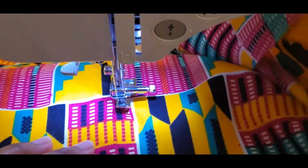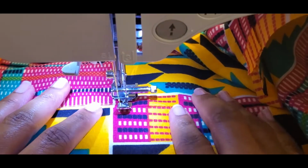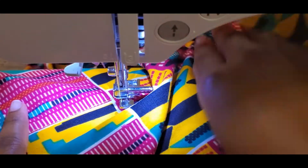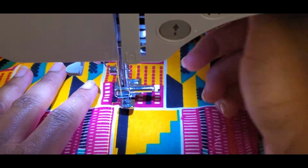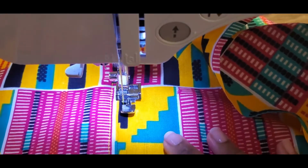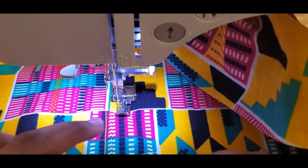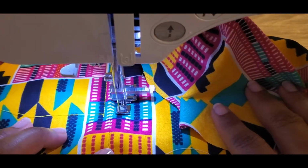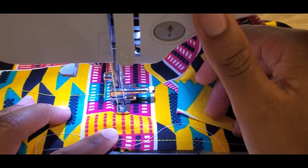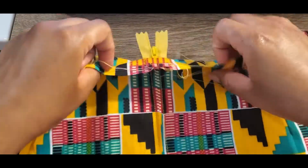And then I'm going to pick up my presser foot and I'm just going to turn it. Place that down and stitch over it. It's okay. You're okay. And then we're going to turn it back around and sew up. And on this one, I can go up a little bit, I guess. I'm going to back stitch. And then, okay, so now that we have it like this, we can go ahead and remove the tape.